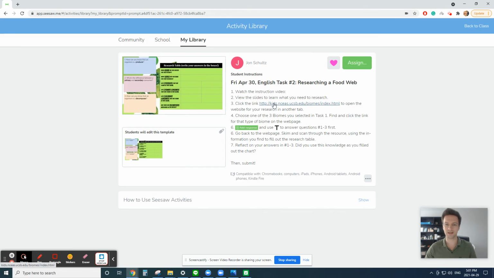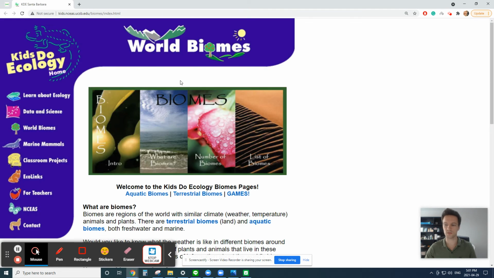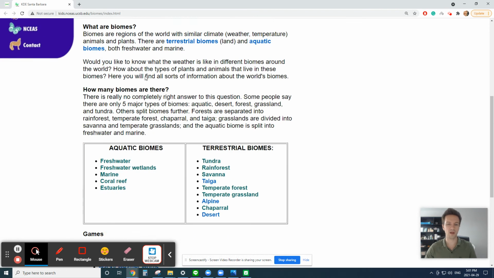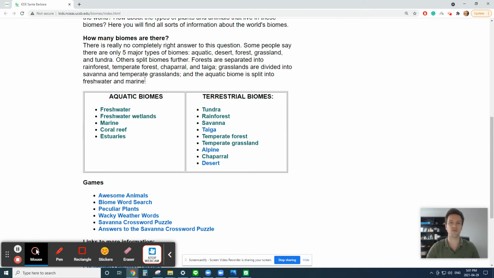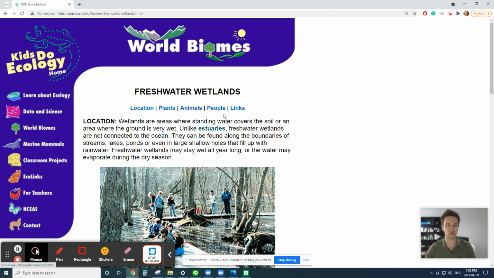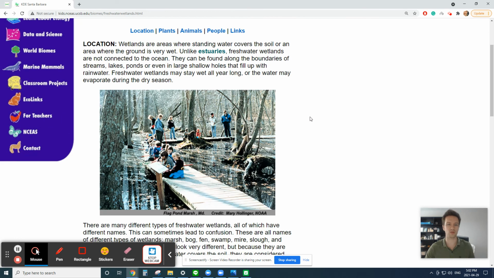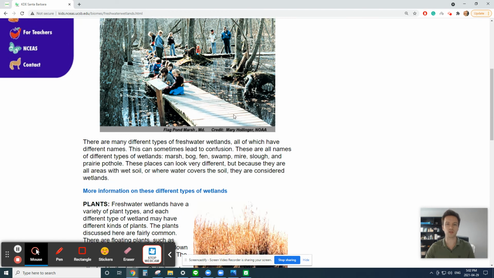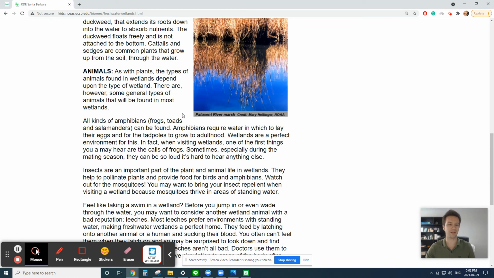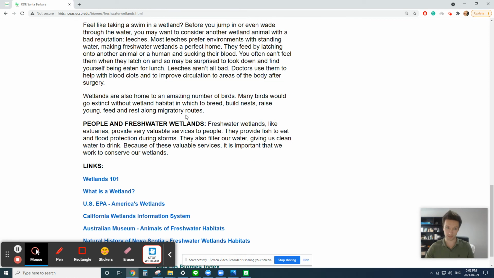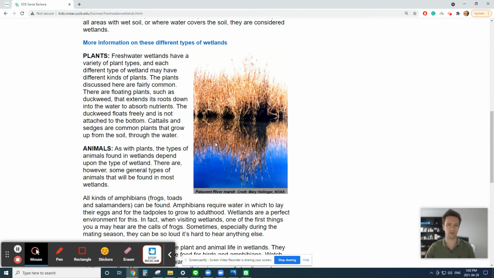So let's click this link to open up the research page in another tab. Now we're going to think back to task 1 where you selected 3 different biomes that you're interested in learning about. You're going to pick one of them here to be the one that you will do the research with today. Let's say I choose one. Now we get a nice resource that tells us some information about that biome and different plants and animals, organisms that tend to live there.